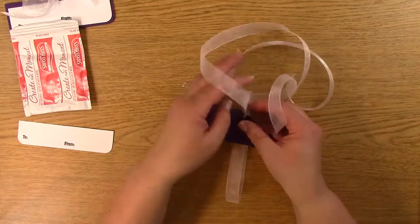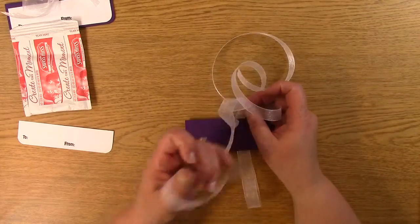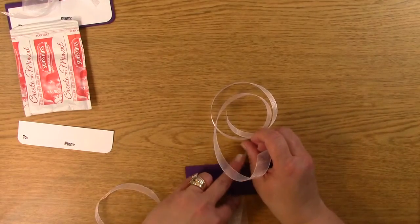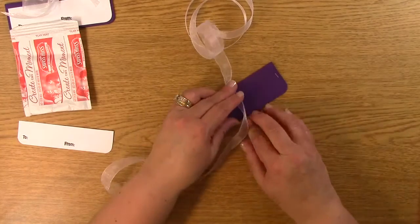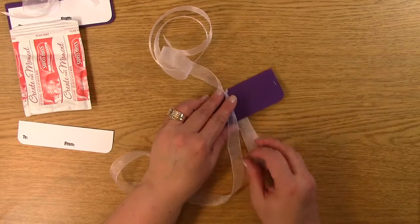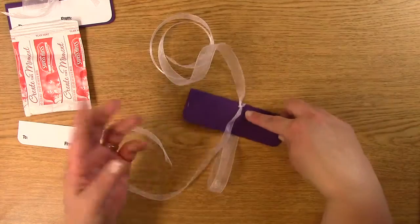So we're just going to tie a little. Well, not a knot. We're just going to tie it once, like this. Okay. And make sure not to pull it so that you take some of the space away. You don't want to do that. So you want to make sure you hold this here. Your fingers are going to do double duty. You're just going to hold this there and pull there, and make sure that this doesn't go anywhere else. You'll lose some of that give. You can always loosen it and make it bigger if you do make that mistake.